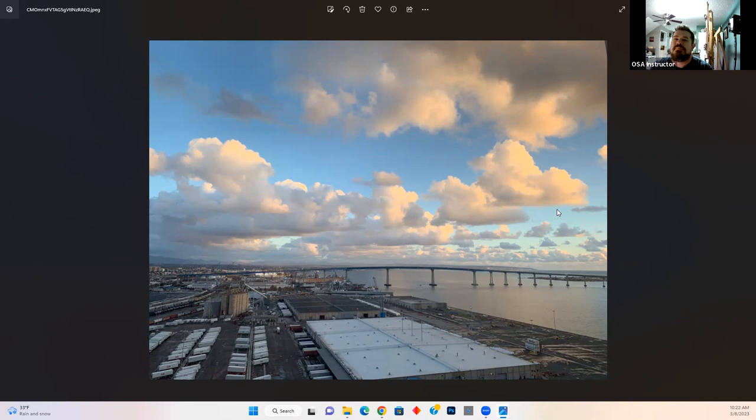Would you try and simplify that one? The clouds or the bottom? Yeah. Well, no, forget the bottom.